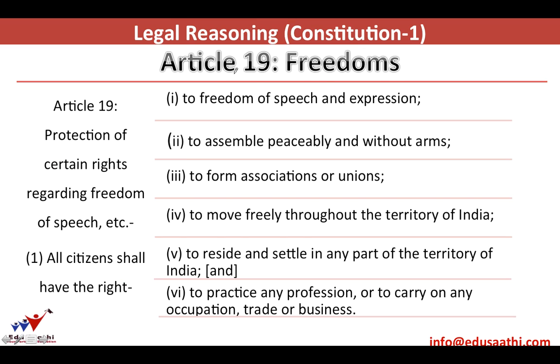Next article is Article 19, that is freedoms. So Article 19 provides for protection of certain rights regarding freedom of speech, etc. All citizens, Clause 1 starts, all citizens shall have the right, subclause 1, to freedom of speech and expression. All the politicians, whenever they say stuff against the government or ruling government basically, are protected under the freedom of speech and expression. It's their point of view, so they have all the rights to express their expression in the way of speech.